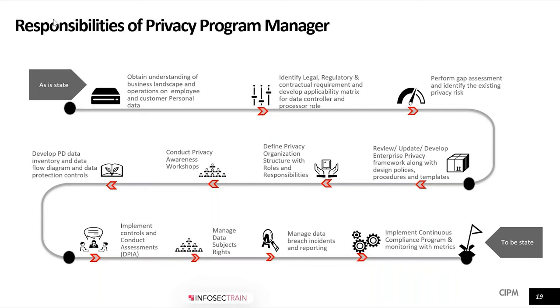In GDPR terms, for publicly available data, you don't need to take consent. It's the same as the case with Indian data, but it doesn't give you a waiver in terms of how you protect the data, right? For example, in GDPR, there's a very critical question we ask: how sure are you that the data subject has revealed the data? For example, if the data has been leaked by a third party, and you are using that data, scraping it from the internet, then you are sitting on a time bomb, right? So in GDPR terms, if you are using data from a third party, you need to immediately communicate to the data subject and take consent. It could be done within 30 days. That's the mandate that is given.